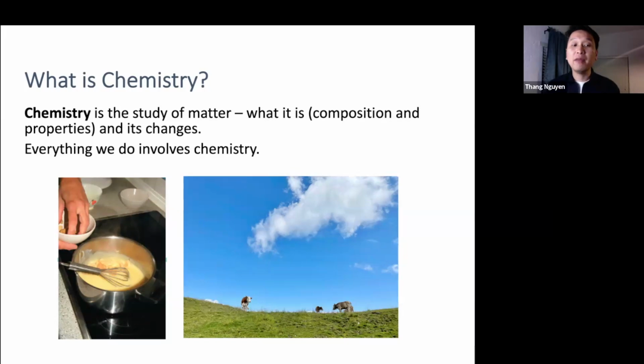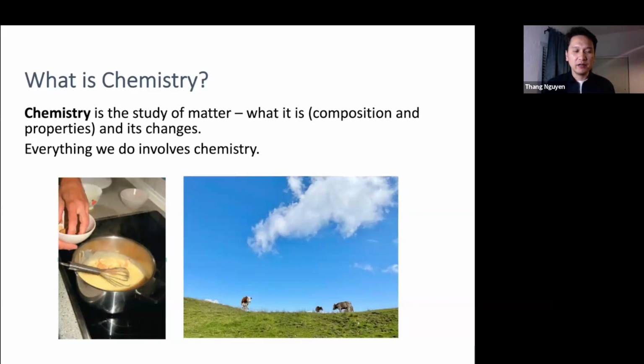Okay. Some matter we can see and some matter we can't, right? This pot, for example, is something that you can physically see, is big enough for us to see. Some other matter is so very small that we can't see it. For example, in this picture here, the air, you can't see it, but it is still matter, right? The oxygen molecule is still a matter.